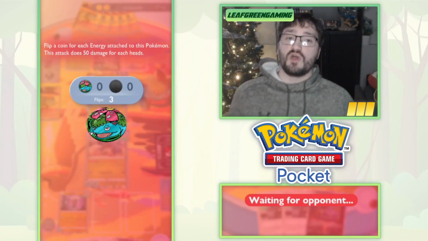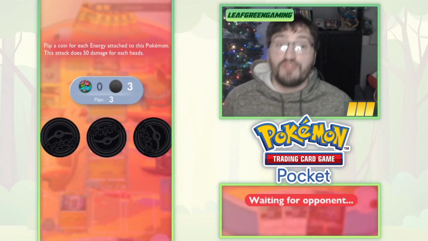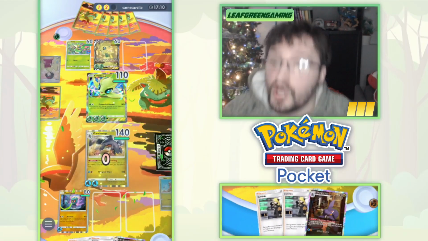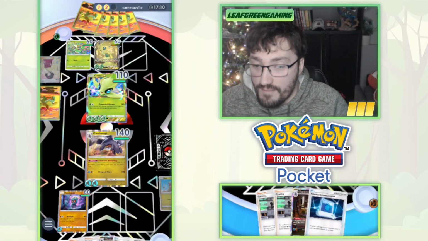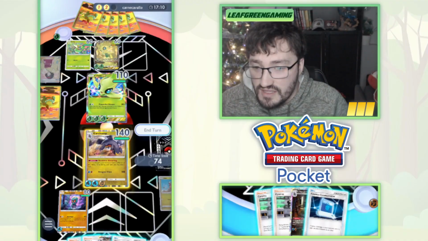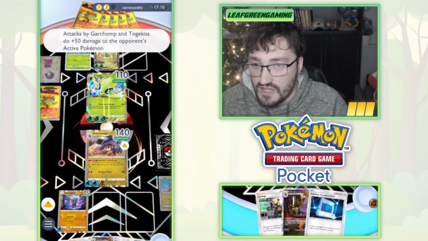The coin flips have been going their way a lot of this game. That's 1, 2. There we go. And we are going to make a dramatic comeback here. Oh my goodness. A dramatic comeback. Get me that fighting energy. Get me this Cynthia. And that's going to knock out this Celebi.